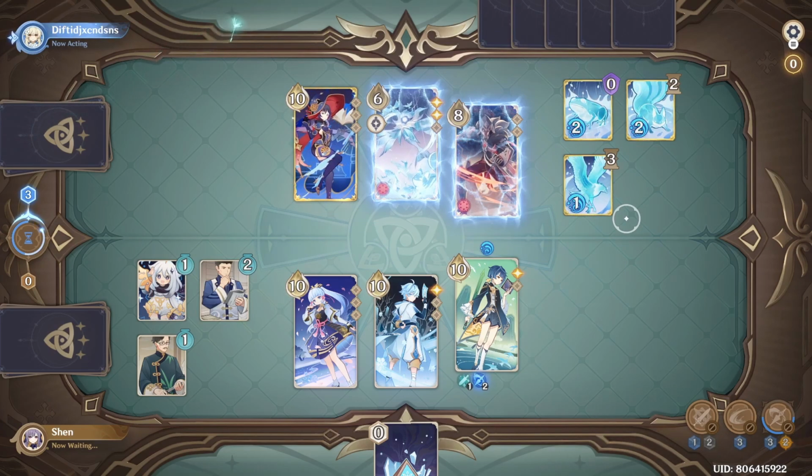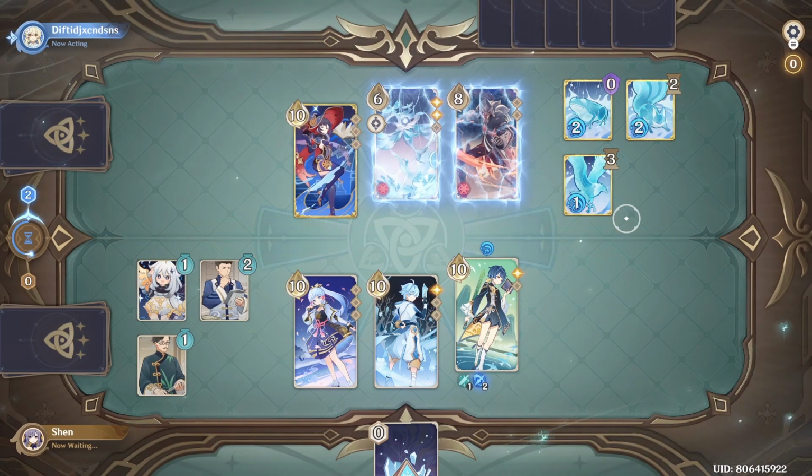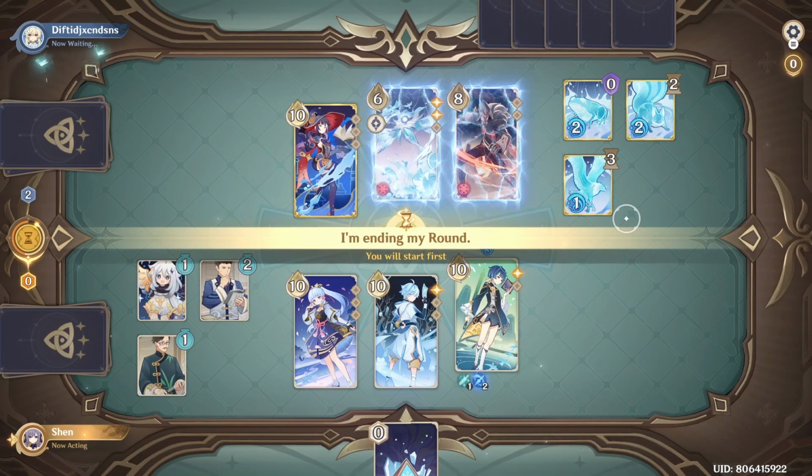So he'll probably waste a turn, I think, to swap into Mona. If he does, it's good for us, so that we can end the turn and start next. Unless he just sets up here and ends his turn now. Sorry, or her turn, I'm just assuming. Alright, okay, so they changed over to Mona, which I like, so I'm just gonna end my turn here.